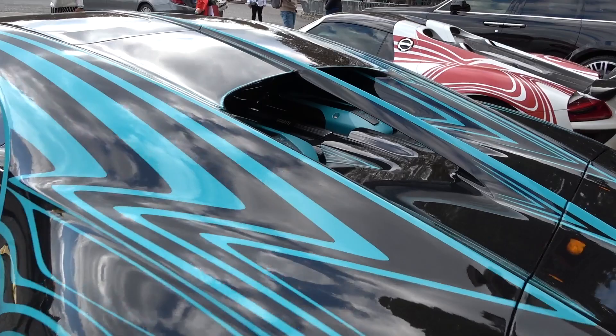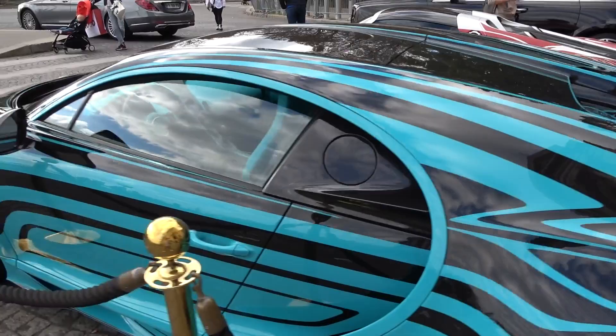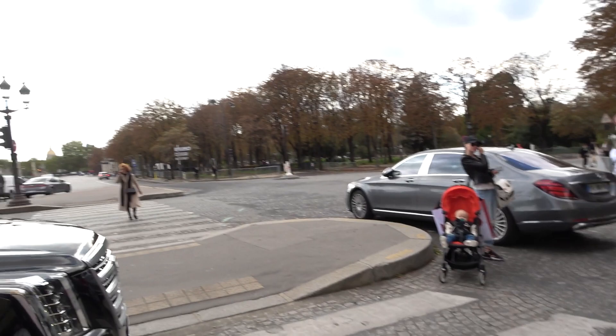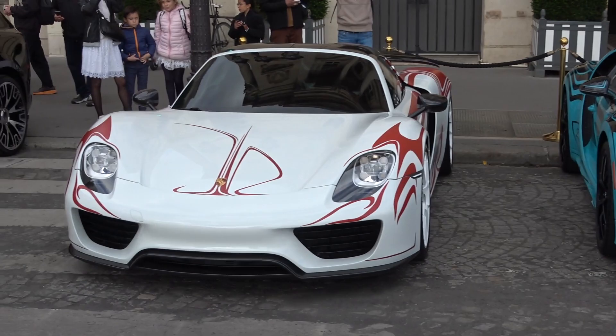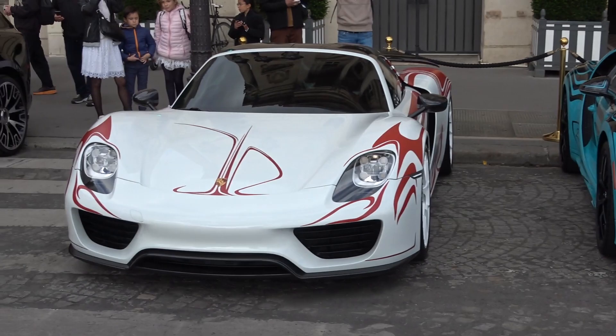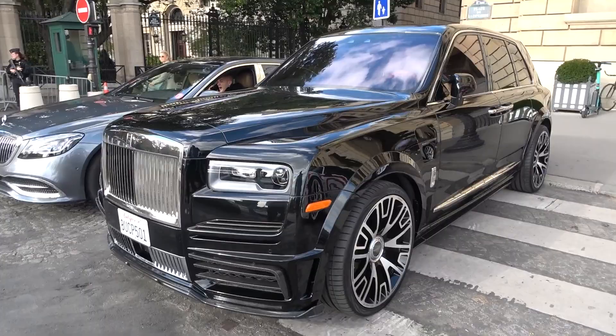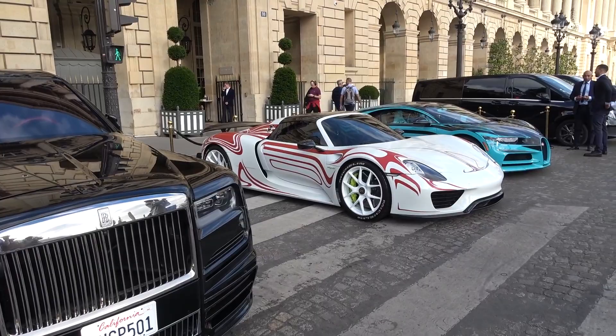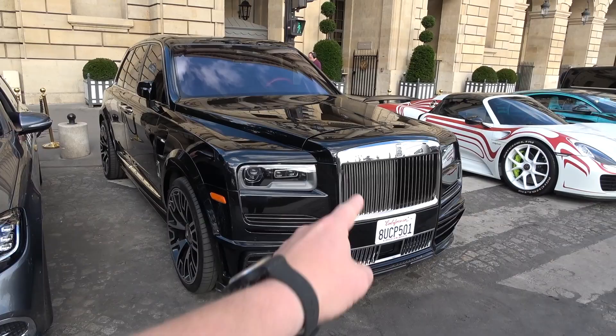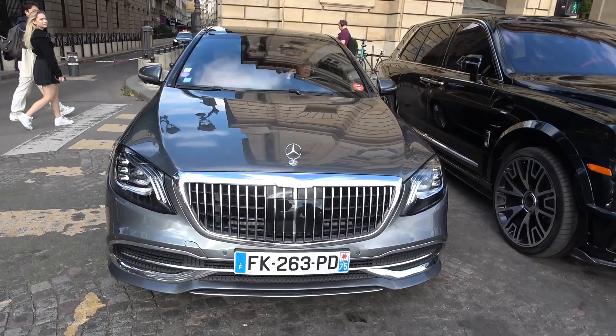Here in Place de la Concorde, what a stunning view — and then those two to top off a spotting day. I've been so distracted looking at those two that I almost hadn't noticed the Rolls-Royce Cullinan right alongside — again a Mansouri Cullinan from California, part of the same collection, which also includes another Chiron I believe is somewhere in Paris. It's not every day you don't notice a Cullinan. Alongside that is a Mercedes-Maybach S-Class — not a bad little lineup to spot here in Paris.